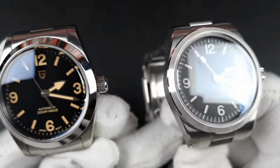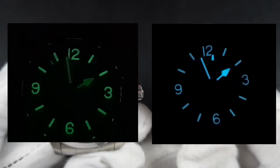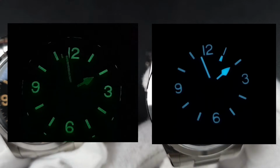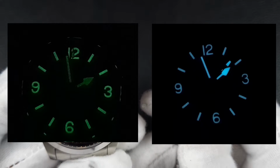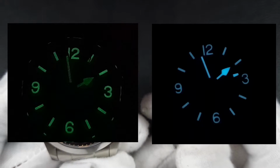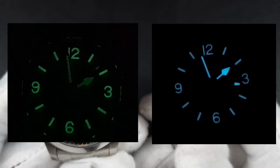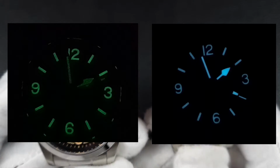Now let's have a look at the lume. The San Martin has BGW9 versus the Pagani with this old radium style lume, and clearly you can see San Martin is the clear winner. The lume is evenly applied and there's no patchiness, in comparison to the Pagani design. The Pagani's is very poor, totally the opposite of what the San Martin gives us. Very patchy, the hands are extremely dull, and a much weaker lume in comparison to the San Martin.